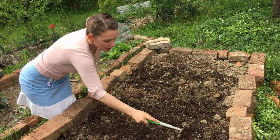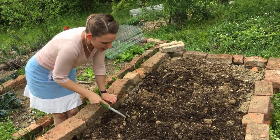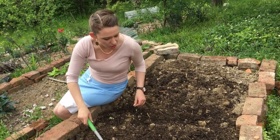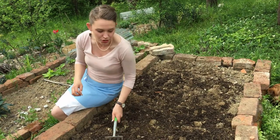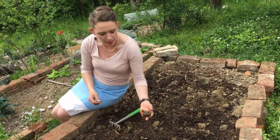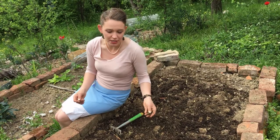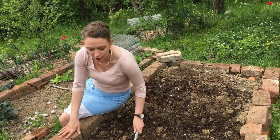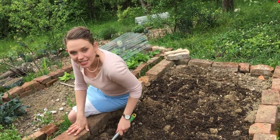Before I start breaking a whole lot of rules, I'm going to try and get this down to a fairly fine tilth. That's probably a word you'll hear on a lot of other gardening channels and television shows. Fine tilth just means that you're breaking up all of these big clods of dirt to make the surface of your soil fine — the surface of the soil is nice and easy to work.